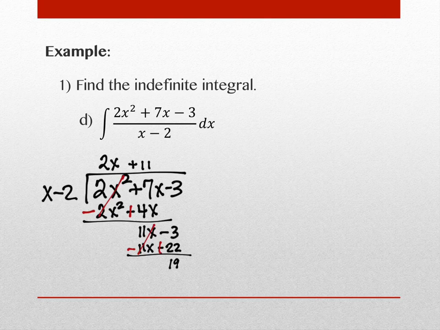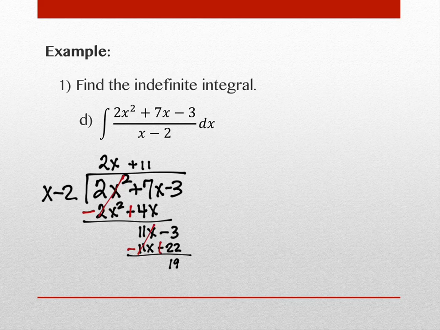Do you remember? Can there be a remainder? Okay, there's going to be a remainder. My remainder is going to be 19. How do I know that I stop right here and I don't try to do it again? There's an x. Yeah, so it has to do with the degrees. So you're identifying the x as the piece. The degree on 19 is actually degree 0. Constants have a degree of 0, right? The degree on the x over here is a degree of 1. So if the value on the outside of the division house, if you will, has a higher exponent than what you have underneath, then you're done.